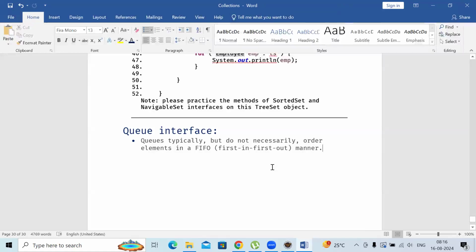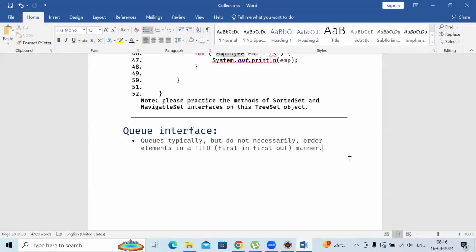Queues typically, but not necessarily, order elements in first in, first out manner. Which means what? The elements could be any objects. For example, the element is a job object. Or when you're ordering an item on Amazon or Flipkart, every order is a message.